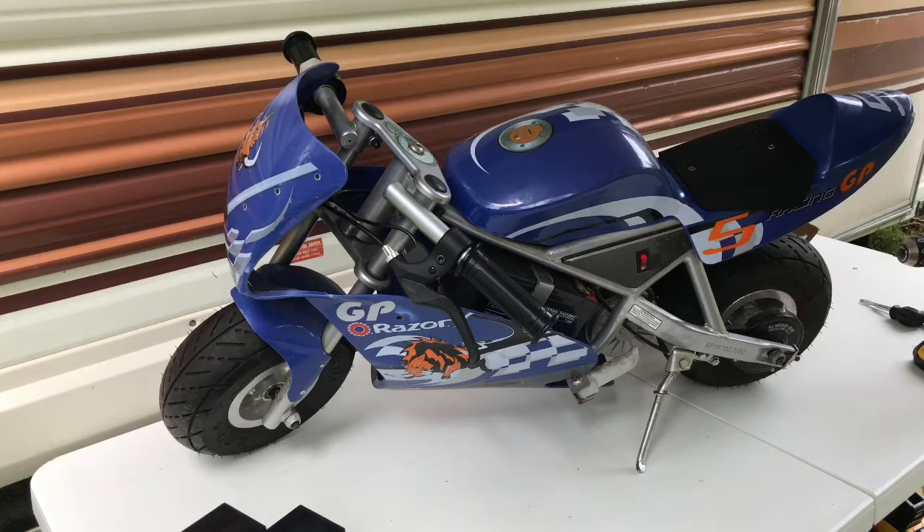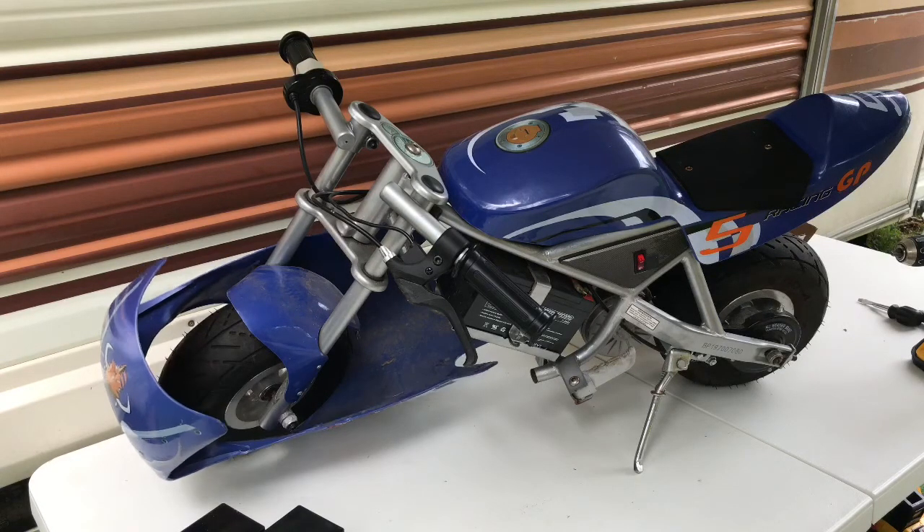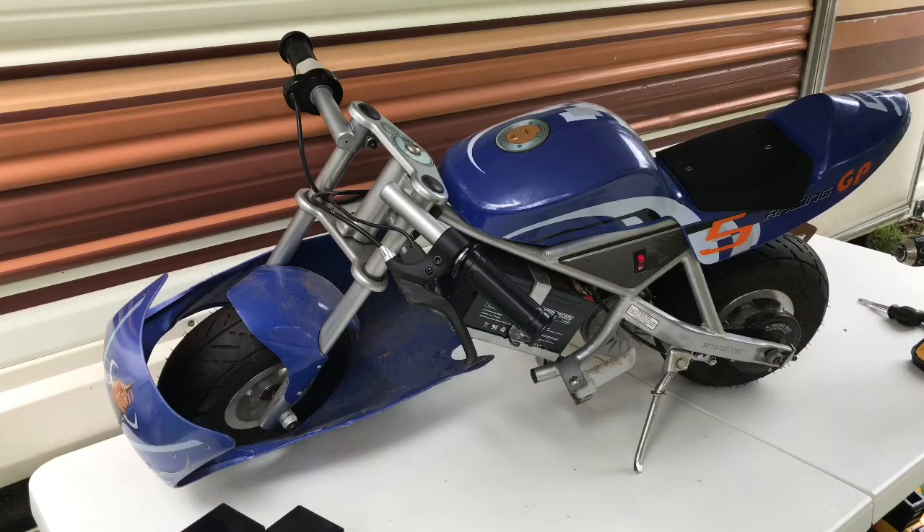You have those three screws, and once you take those three screws off, I'll show you how this plastic case moves out of the way so you can get to the batteries. After all the screws are removed, that plastic shield actually slides forward and over the front tire. If you really needed to, you could take it all the way off, but I think where it is now will give us enough access to get to the batteries.